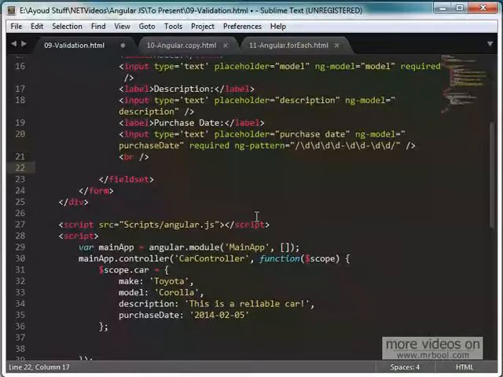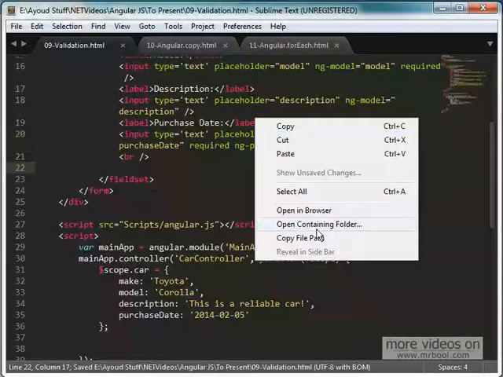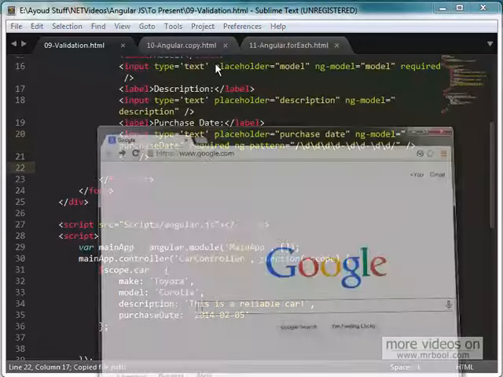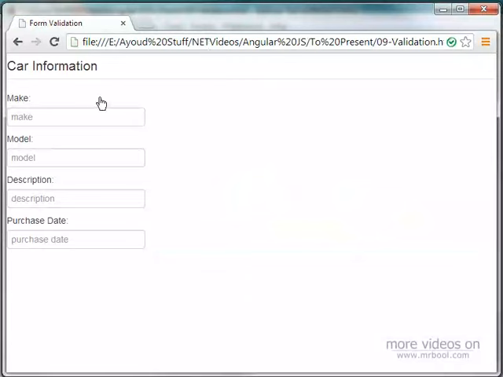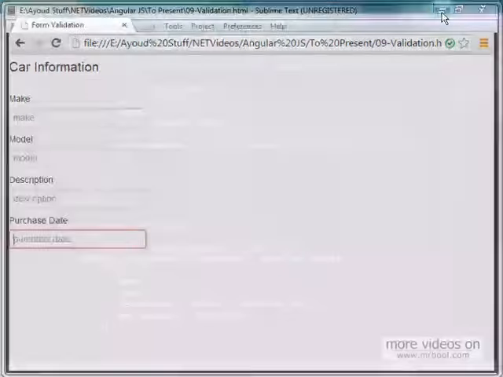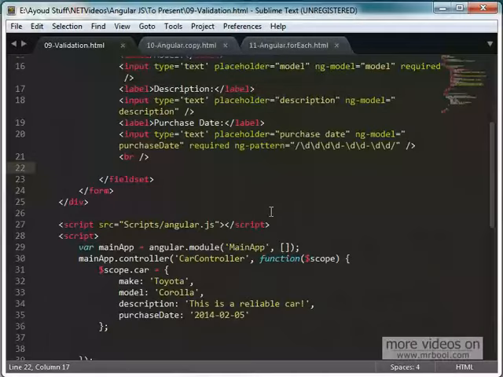And now if I save this one so far, and let's copy the path and put that here, I have the make, model, description, and purchase date. And you see model, description, and purchase date, right? So they have all these 4 elements in here. Let's go ahead and work with the rest of the form. So in here, I would like to add a button.